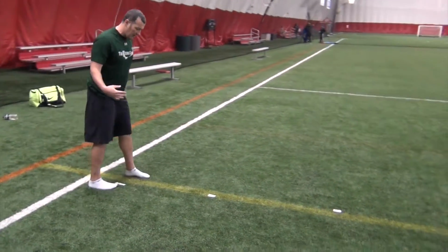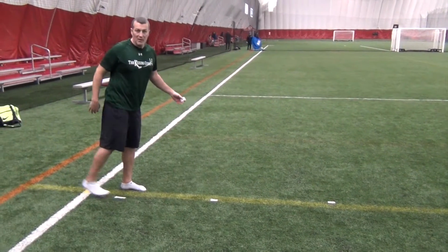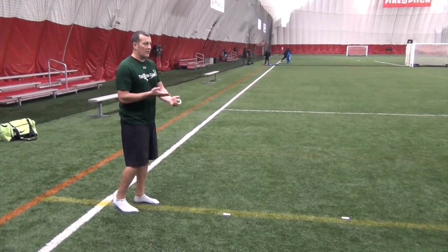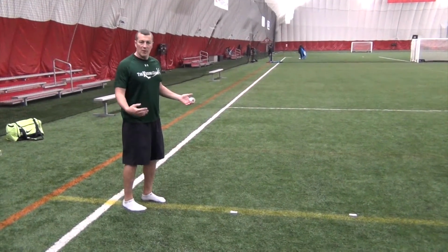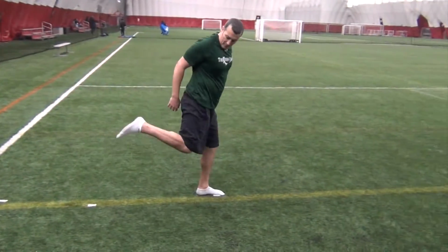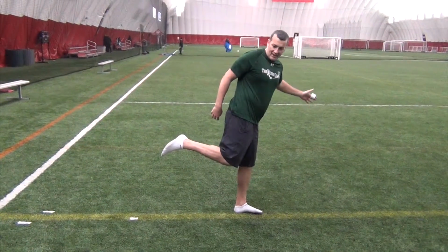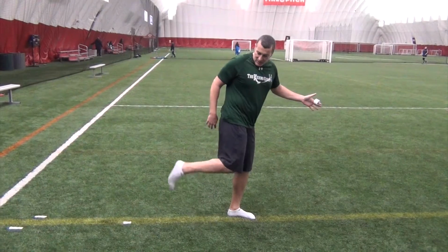Okay. So we want to make this swing as natural as possible, or as similar to the actual full punting motion. The amount of backswing that you're going to have during this drill should be about the same amount of backswing that you're going to have when you punt the ball. That's going to differ person to person, but generally the average backswing for punters is about the kicking leg coming back about parallel to the ground when pulled back. Some guys will have a little bit more, some guys will have a little bit less, but generally right about here.